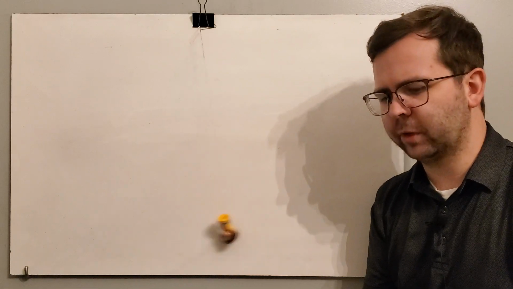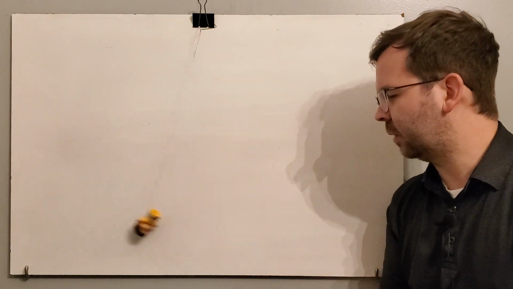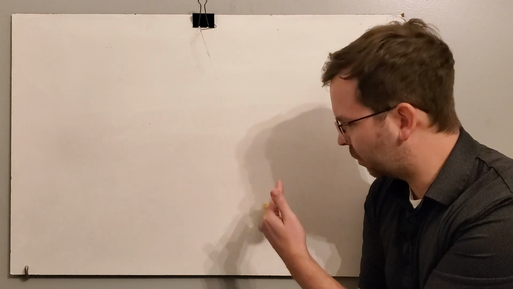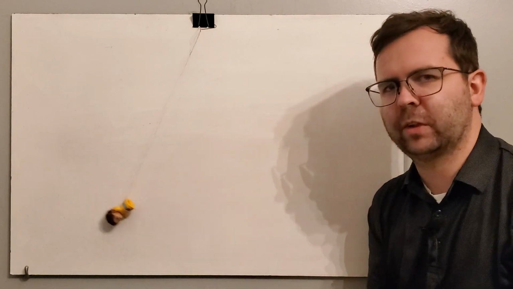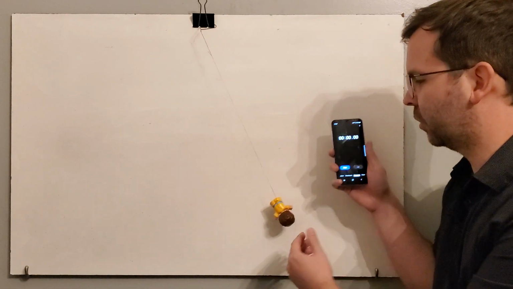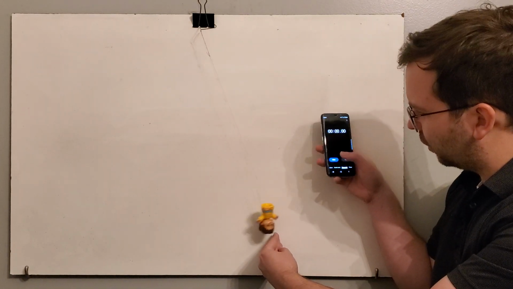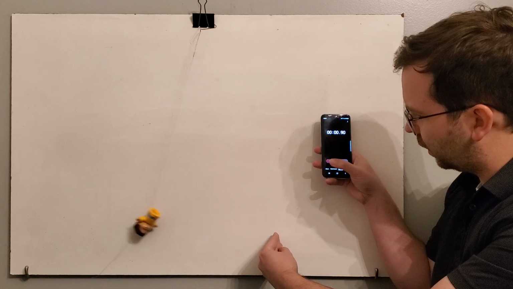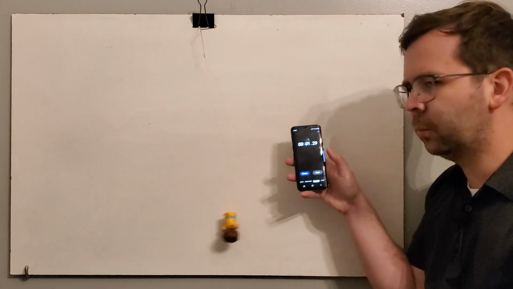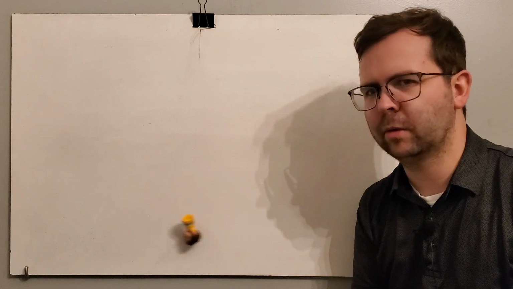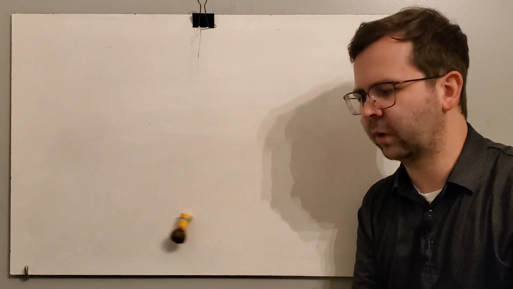So typically we do this by seeing how far it goes from, like we'll start the stopwatch here and then we'll stop it once it gets back to my hand. So I've got a stopwatch here, I'm gonna try to do that. So I'm gonna put my hand right here where it comes and I'm going to hit start and stop. So about 1.3 seconds for the time to complete one cycle.